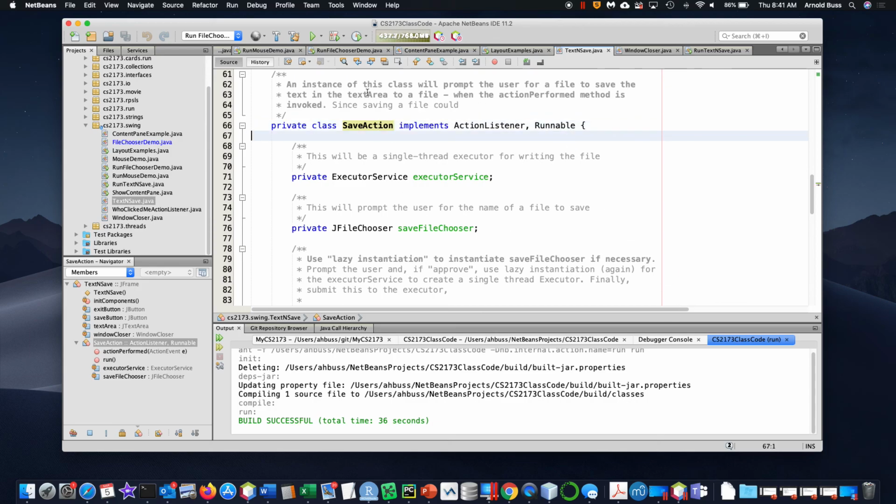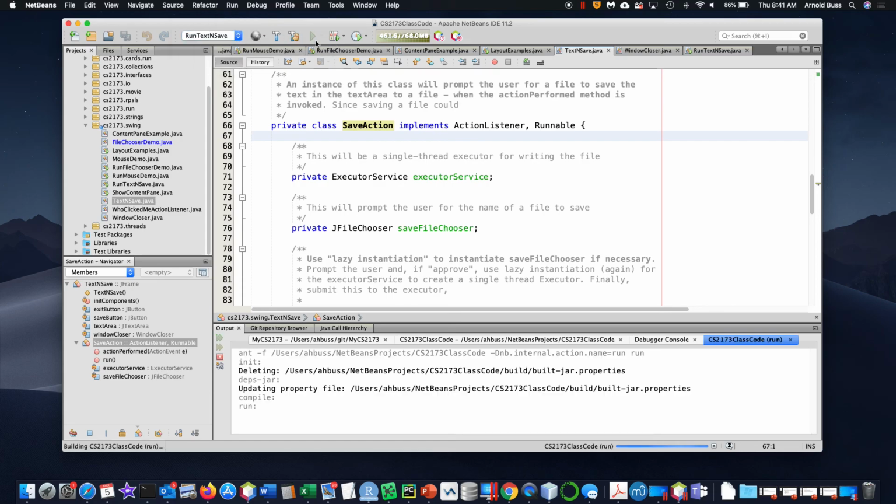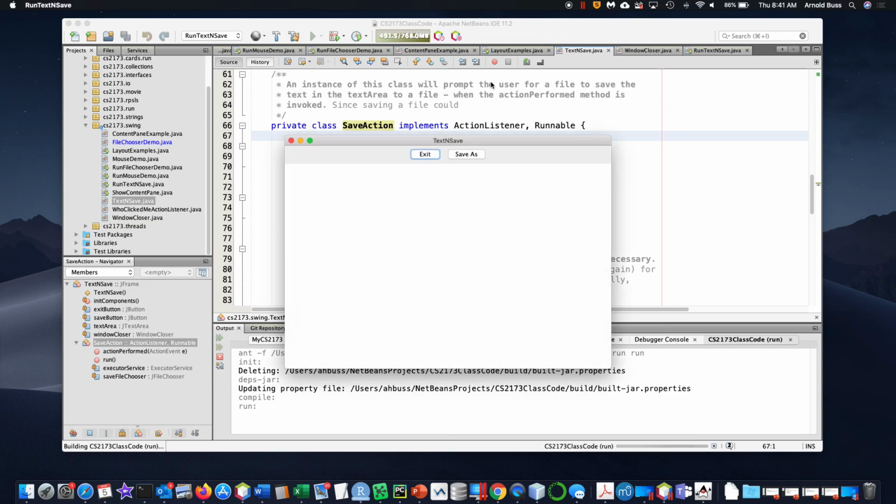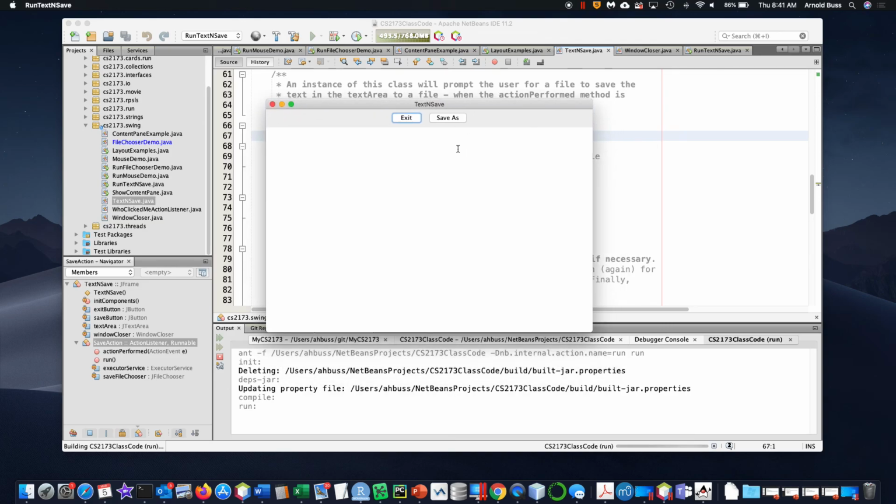Well, let's see what this one does. Okay, looks sort of similar. But now instead of Open, our button now says Save As. And notice that, I don't know if you can see it, there's a little blinking cursor in my text area, which means that I can actually type here.